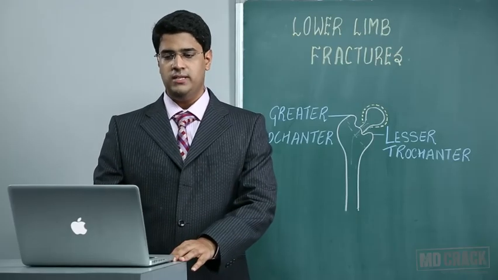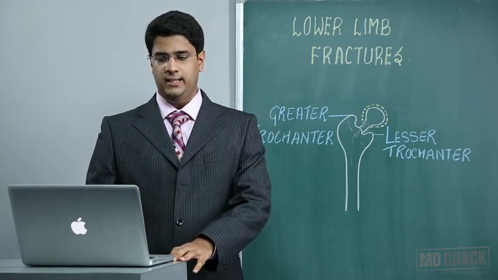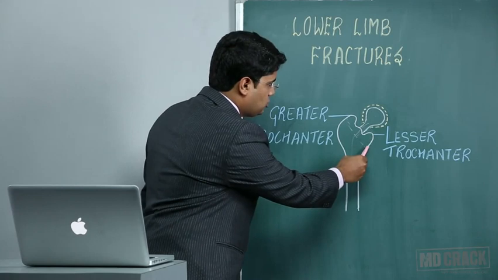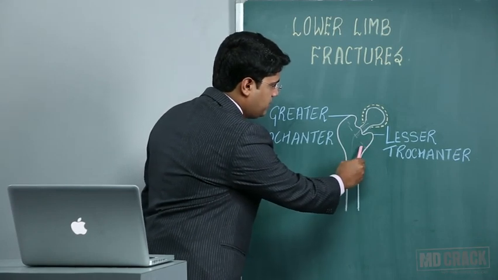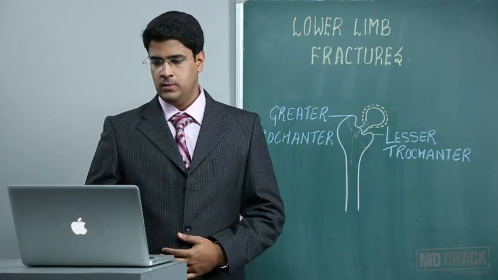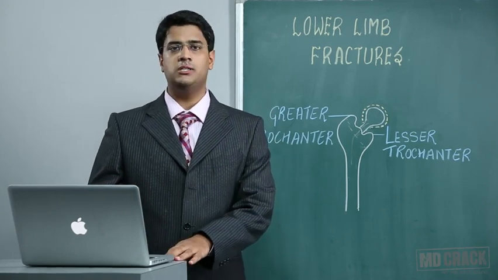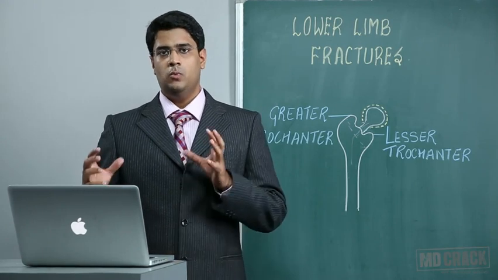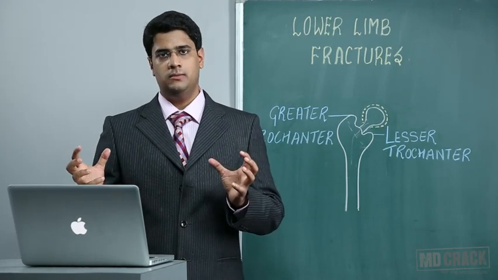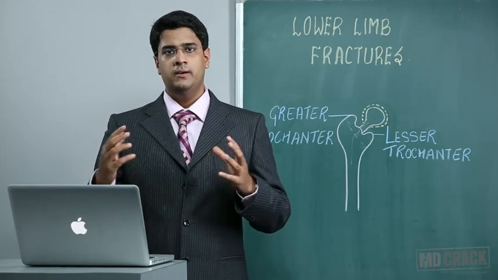Other techniques are osteotomies in the form of Pauwels' osteotomy, where the intertrochanteric osteotomy at the level of the lesser trochanter is done. So this is the lesser trochanter and the osteotomy is done at the level of the lesser trochanter. So that is Pauwels' osteotomy, and it tries to restore back the neck shaft angle. The valgus effect also created at the fracture site is to convert the shearing forces into compressive forces. Once you convert the shearing forces, that is the forces which are pulling the fragments away, into compressive forces, that is uniting them, it will definitely facilitate the union of the fracture.